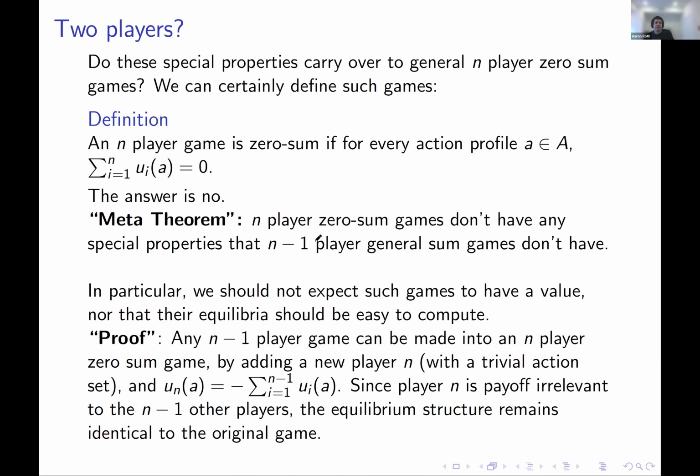So let's say I've got an n-1 player game. It can be completely arbitrary, so there's nothing special about it. I can just turn it into an n-player zero-sum game, syntactically. I'm going to add a new player n who's irrelevant to the game. He has no choices to make. He's only got one action. He's completely payoff irrelevant to the other players. He does the same thing no matter what. So the other players' utilities aren't changed at any game state by the fact that I added this player, right? So the equilibrium structure is exactly the same as it was before in the n-1 player game.